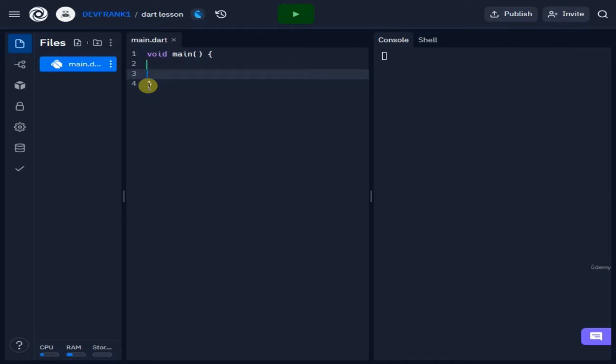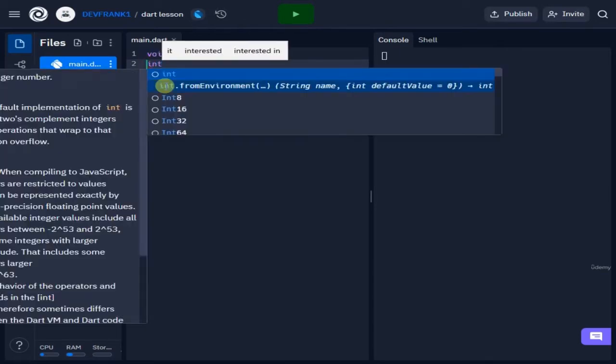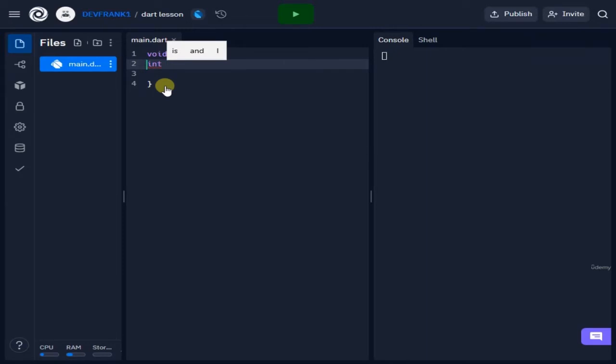So for example, I want to register a variable with a value of any number I wish to. Maybe let me do something like this. Integer, then I will say quantity equal to, let's say, 300.